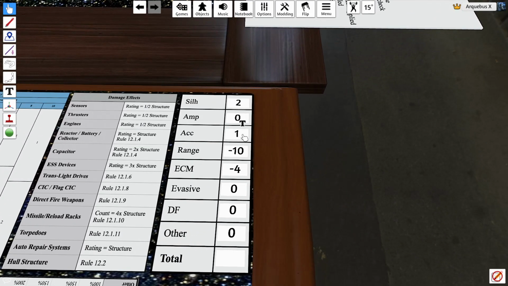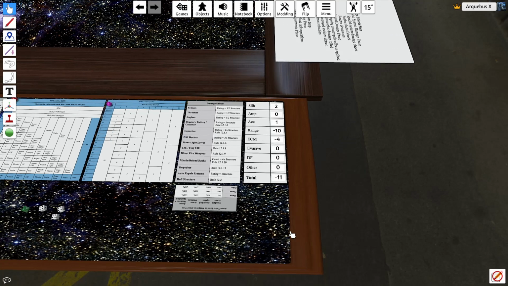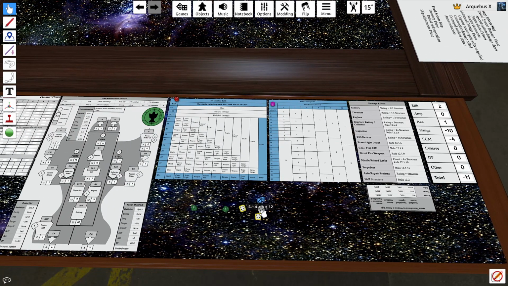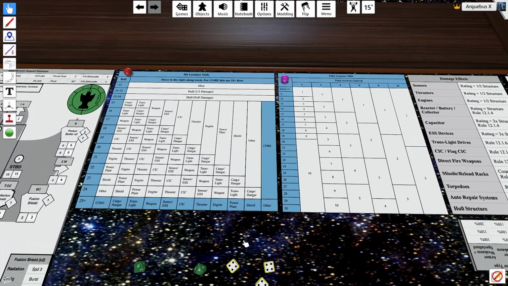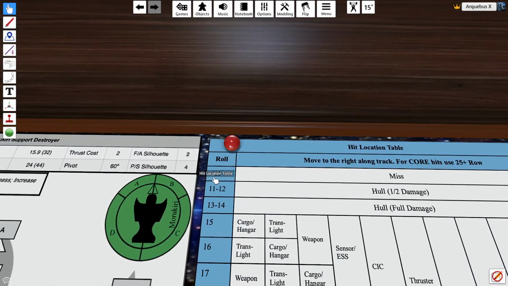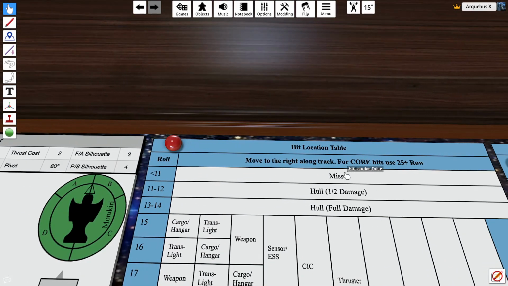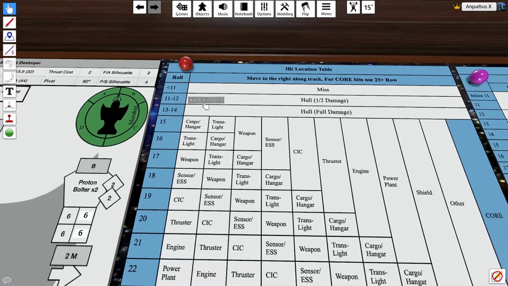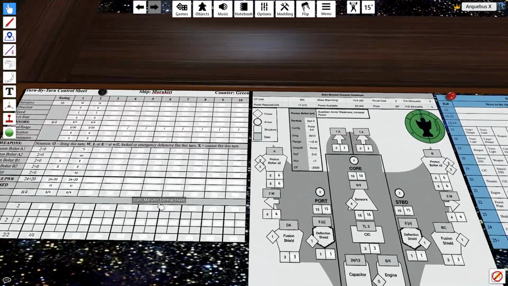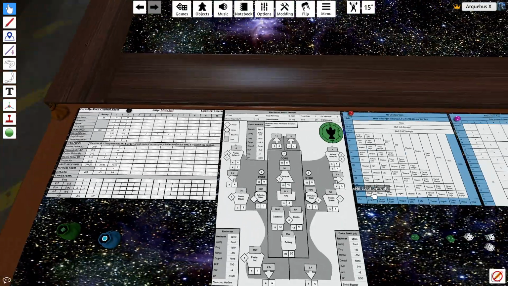So let's look at our absolutely atrocious dice roll modifier. 2 + 1 is 3. -4 is -1. -10 is -11. I can tell you right now that ain't going to work, right? Because the highest number we can get is an 18. We rolled a 12. -11 is a 1. Anything below an 11 is a miss. Anything above an 11 is a hit of some kind. But sadly, no hits. No hits for shot number 1.